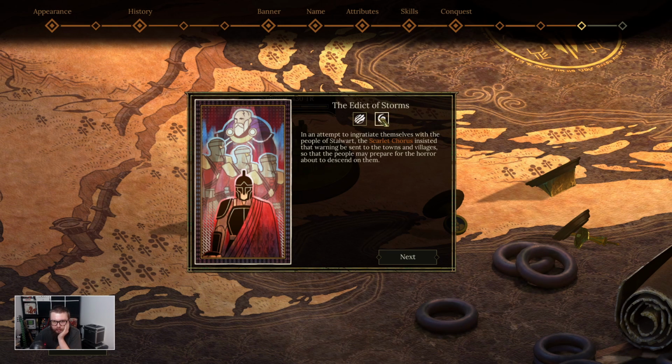ingratiate themselves with the people of Stalwart, the Scarlet Chorus insisted that warning be sent to the towns and villages so that the people may prepare for the horror about to descend on them. Yeah, let's do that.